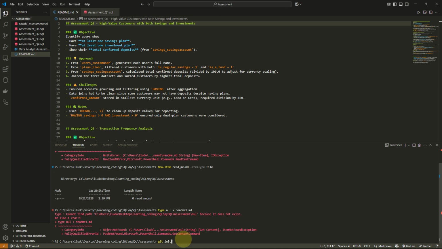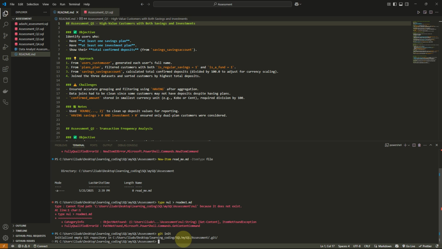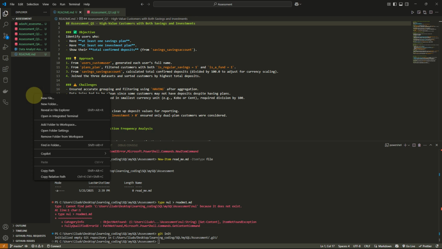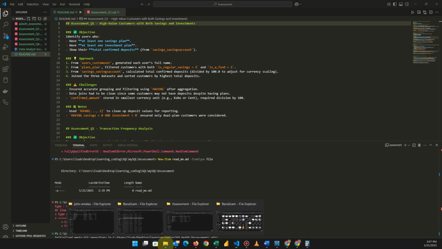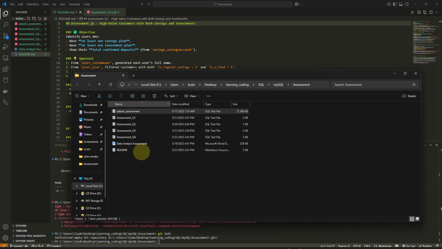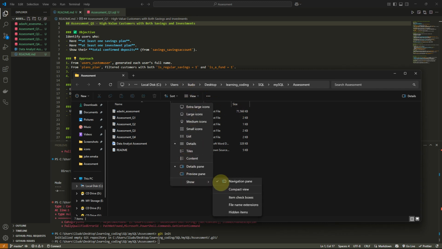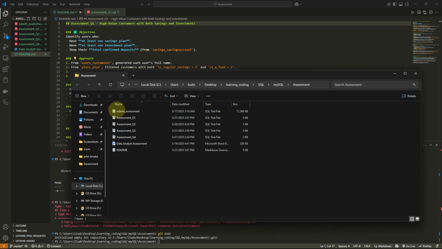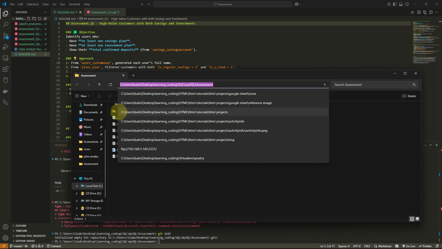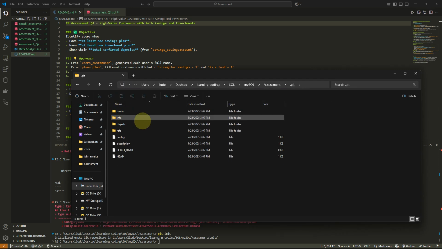So if I want to push from my local repo to the cloud, I'll just say git init because I'm telling it I want to use git, and so it creates a .git file for me. I'm not going to see it until I go to view, show, and hidden files. Then I'll see the .git file that it has created for me here.